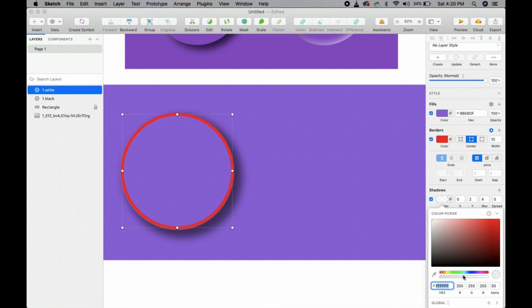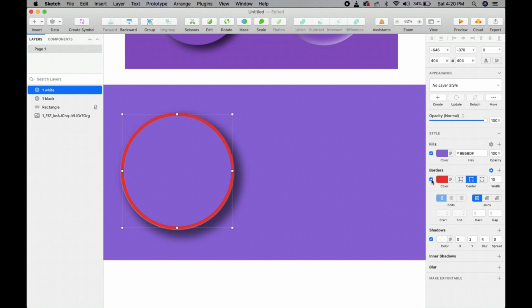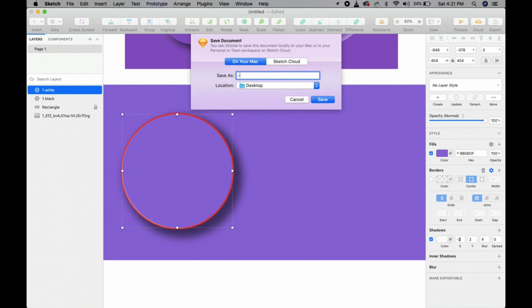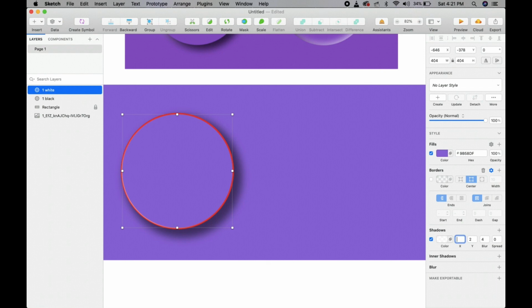Alright, make it less transparent, and remove its border, and remove its fill also. Okay, so this is above the black color. Now going to the shadows option, in this black which we have selected at 20, now we need to set minus 20 here, and on the y-axis also minus 20, and make the blur 30.